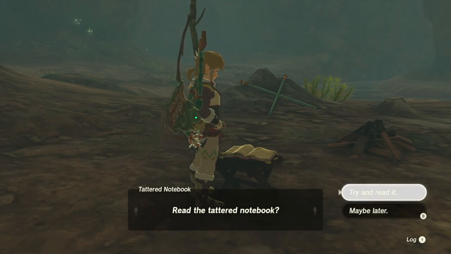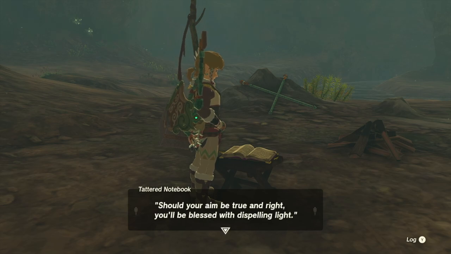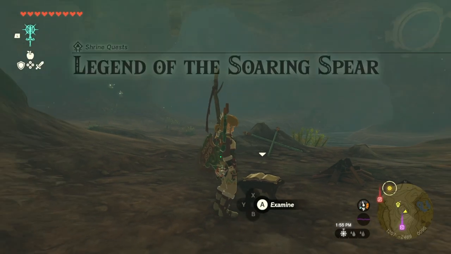Read the Tethered Notebook. Sure. Legend has it that the Zonai hid a treasure in this cave long ago. The clue as follows: throw the Zonai spear with a wing from the pedestal through the ring. Should your aim be true and right, you'll be blessed with the dispelling light. I have thrown the spear countless times in pursuit of this legend, but never once managed to get it through the ring. My spirit's blunted, I have given up. I leave a record of this clue in the hopes that whoever tries next will have better luck.